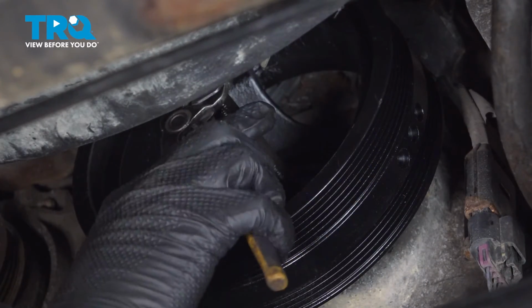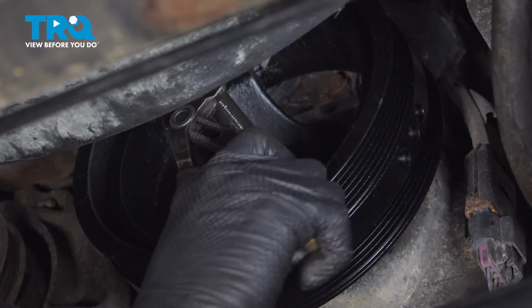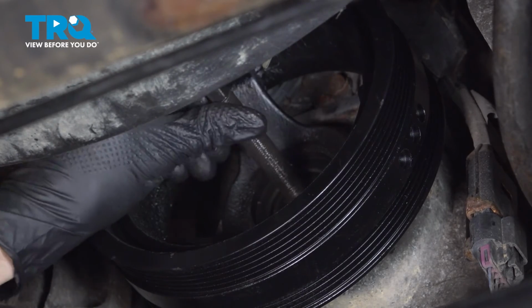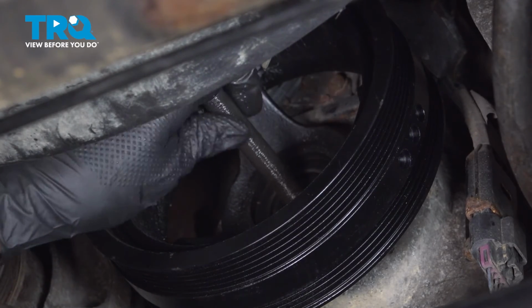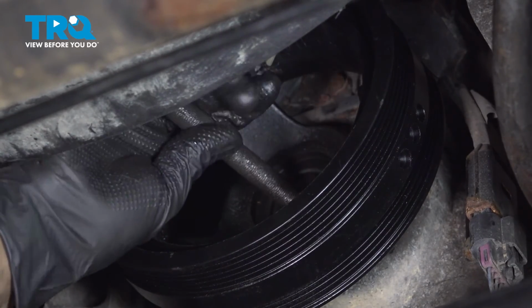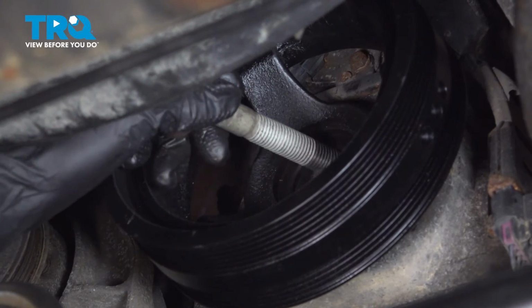And remove this. Just grab it with the pliers. Twist it. That should break it free. It should not be very tight. Pull it out from the crankshaft. Okay, take that out. Now with this seated in place, install the bolt.